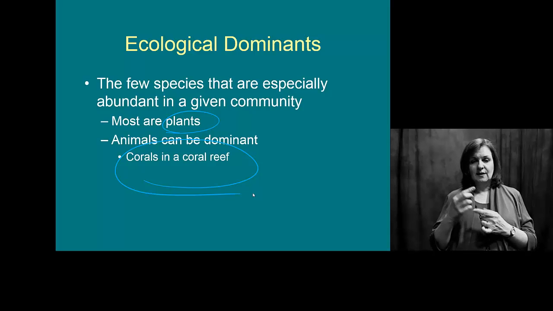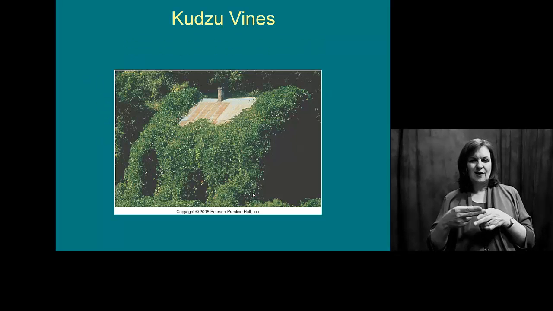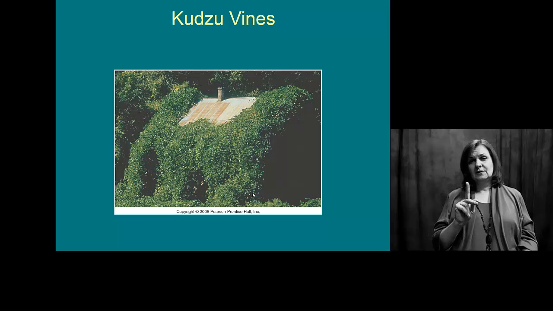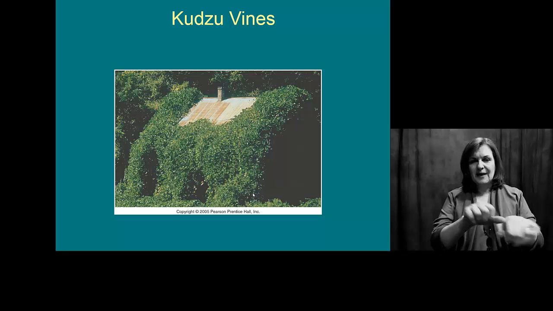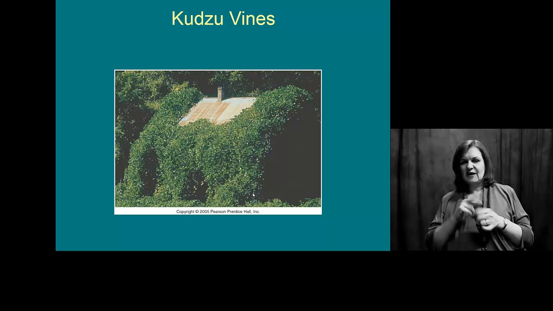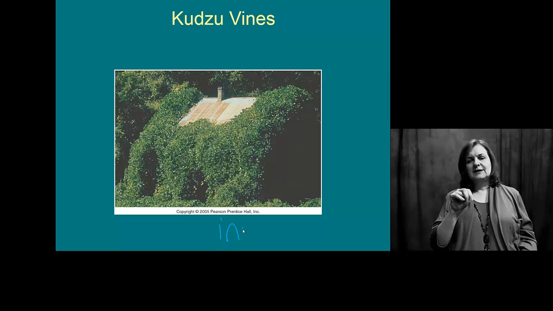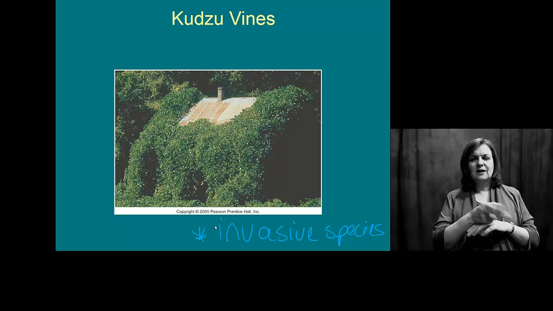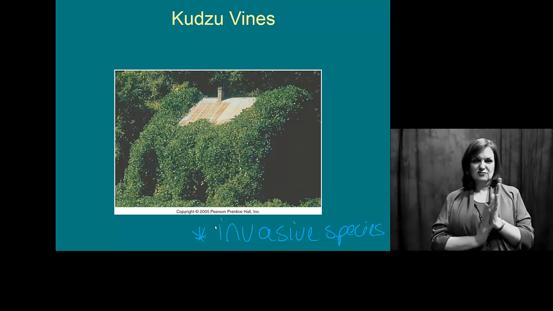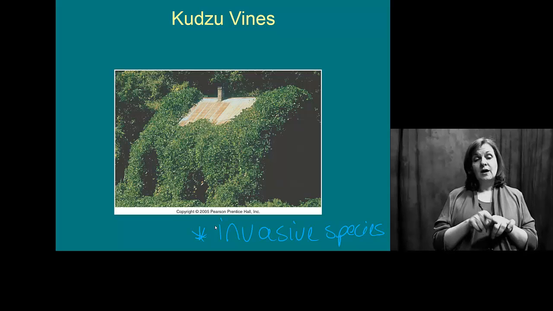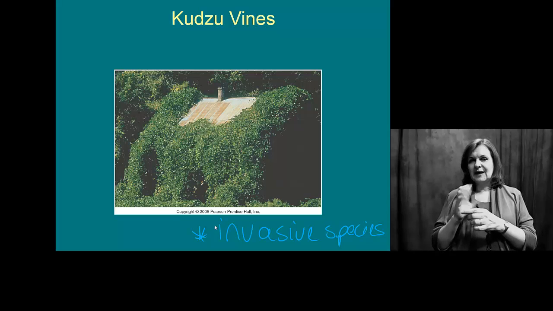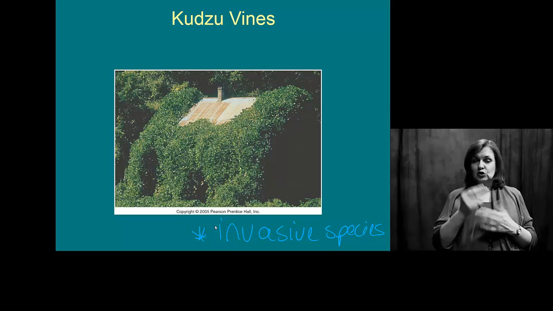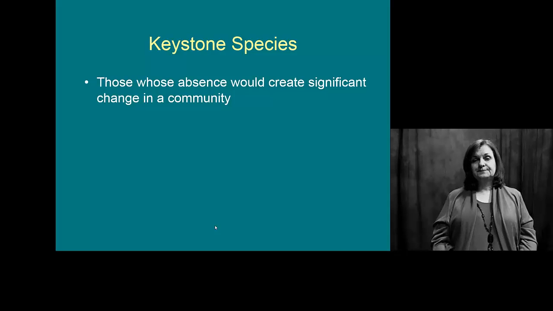What we get more concerned about is when a dominant species becomes what we would consider invasive. So something like this kudzu vine has actually taken over many areas of the American South, and it is non-native to those areas. So it is what we consider an invasive species. And it's going to outcompete other things in this area. Now you see it's kind of taken over this abandoned house, but we also have to think about the fact that it's going to outcompete all plants, and it may not be a good source of nutrition for the animals that are in that area.